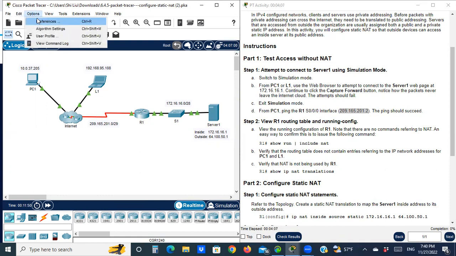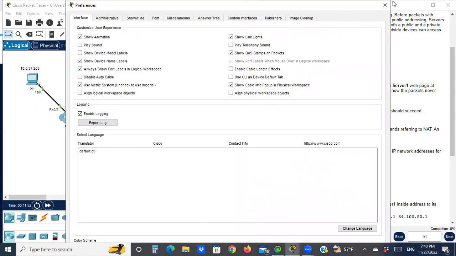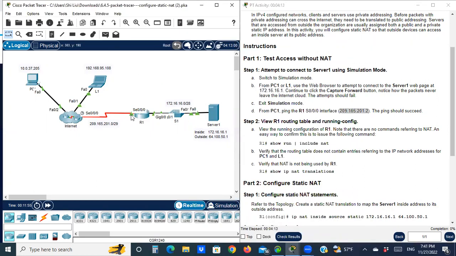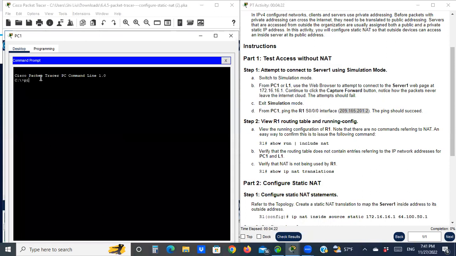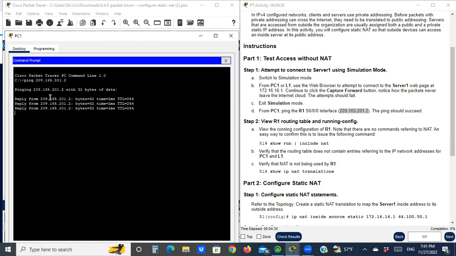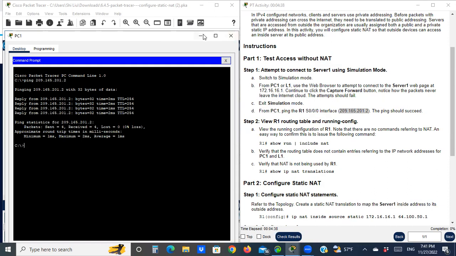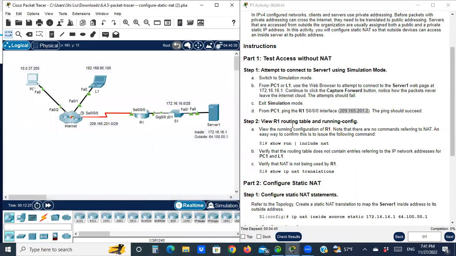So ping from PC1 to 209.165.200.226. Success. It succeeds because the ping is using the ICMP service, while the web browser uses HTTP.